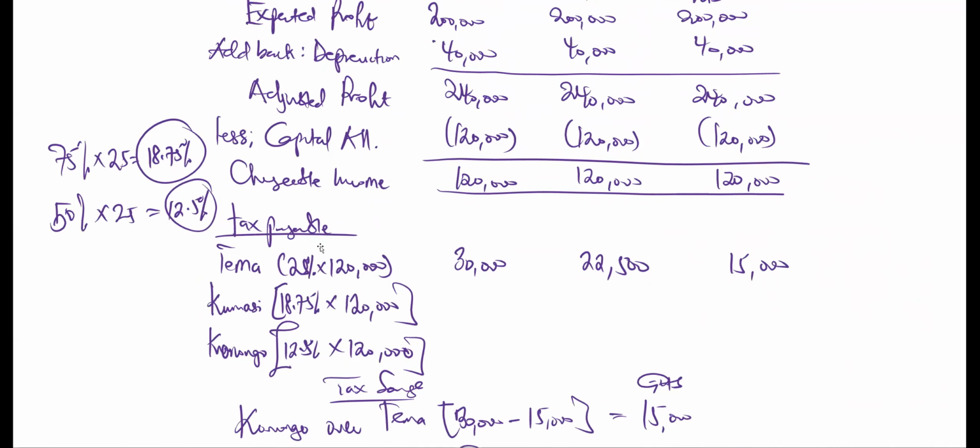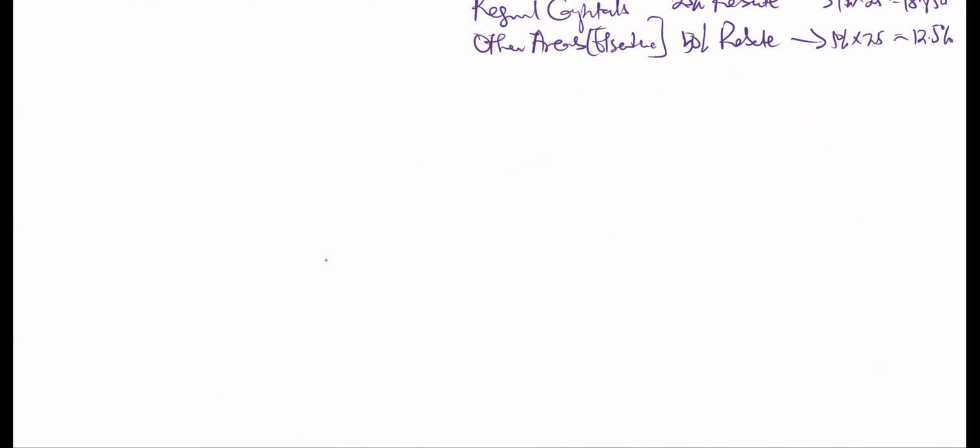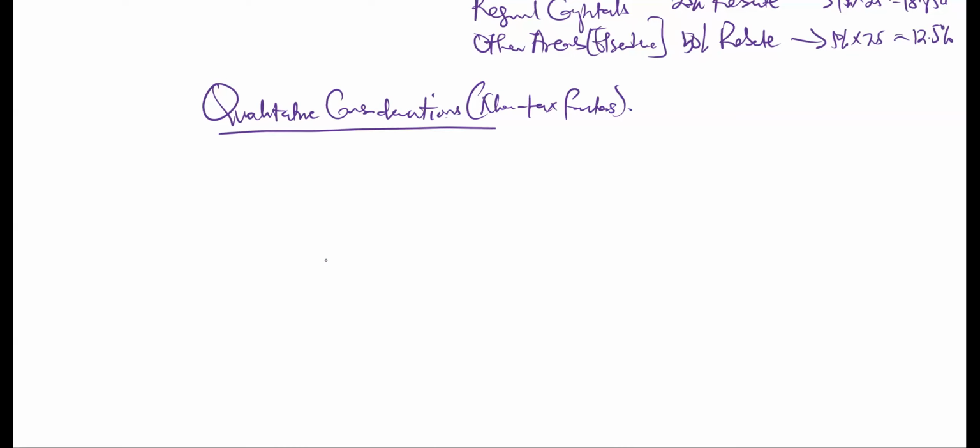Are we okay? So we are saying that this one is good, but is it because of tax alone that you are going to situate in another place? Is it only tax that you consider when you situate your business? No. What if the place has no drinking water? What if the roads are bad? What if the competition is high? What if you do not get access to your market? So we have non-tax factors that we also consider when we want to situate our business.